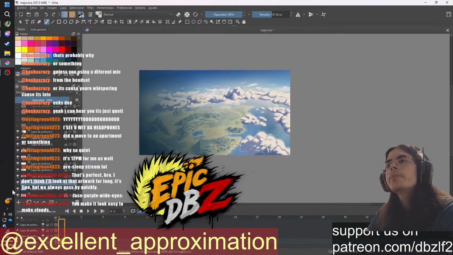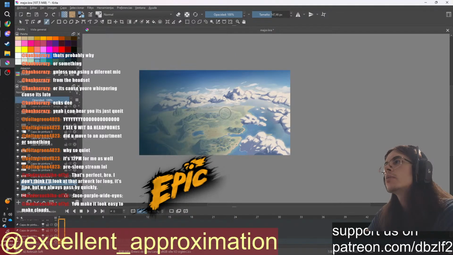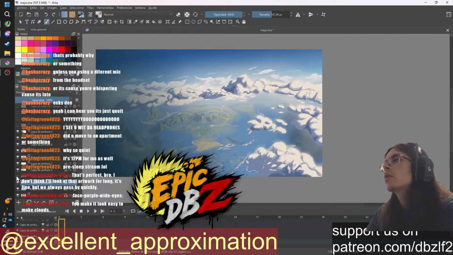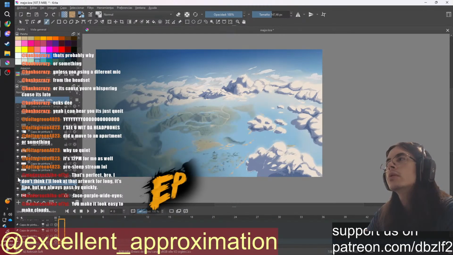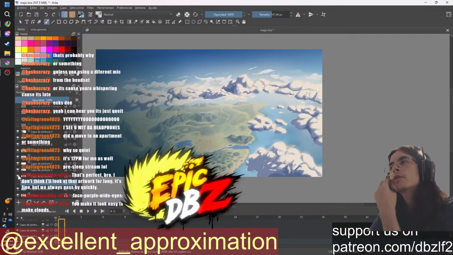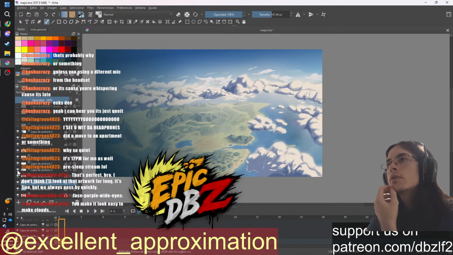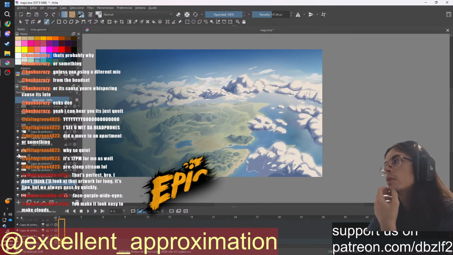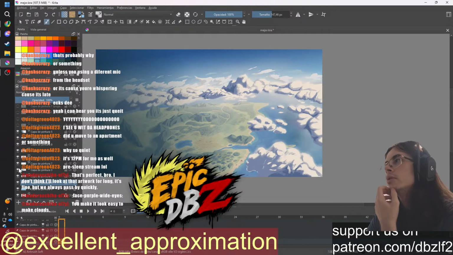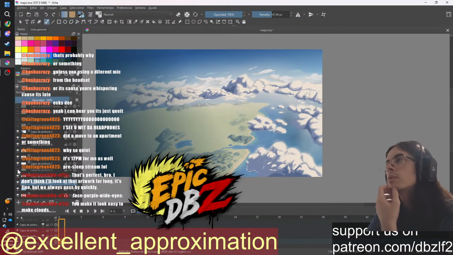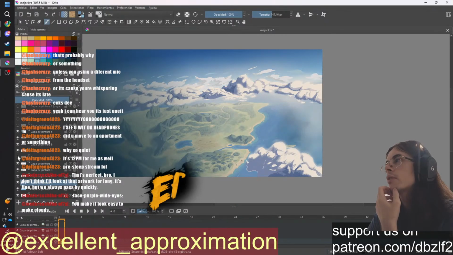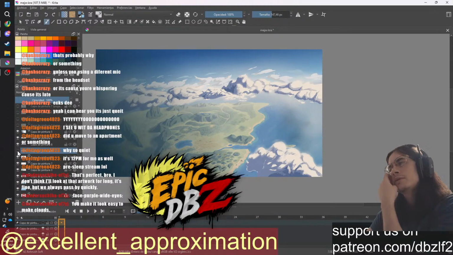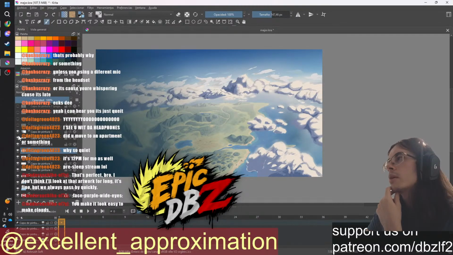So we have, let's see, the water and these three layers will be rendered as the same image. Then for the clouds, we have the front layer, which is only this cloud. Then the middle layer, which is so unorganized. That's the middle one. Okay, we need to swap them. And then you have the back layers.